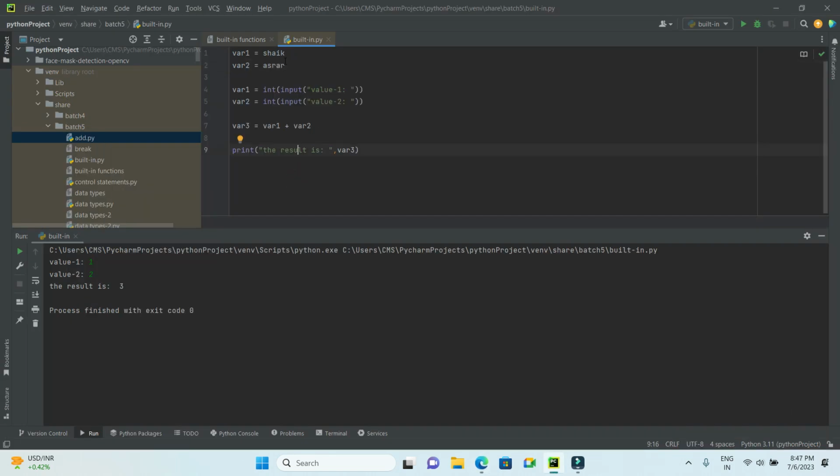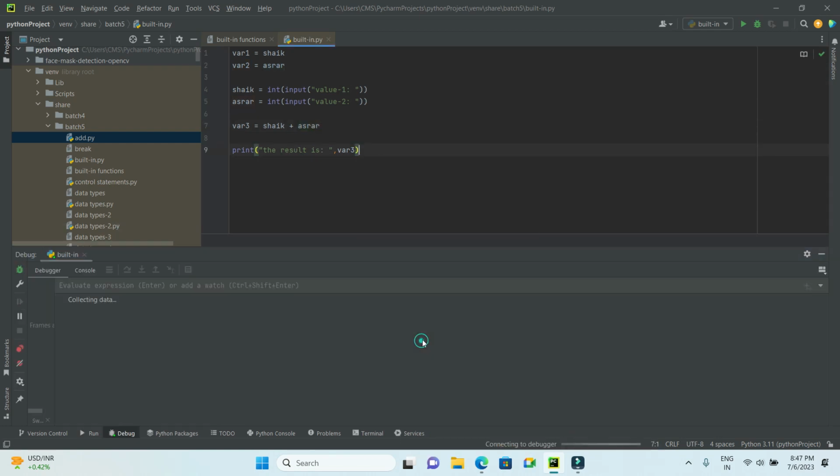What you are doing is just assigning shake to where 1. So if you are executing like this, you must change here: shake, Asrar. Okay, now let me execute this.